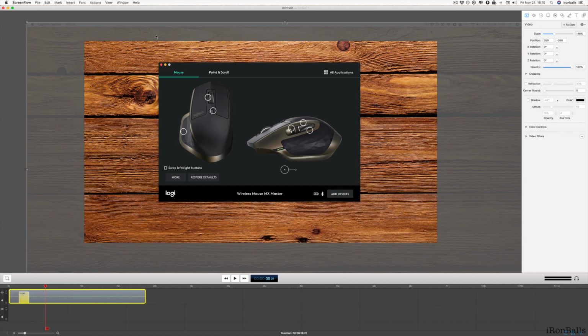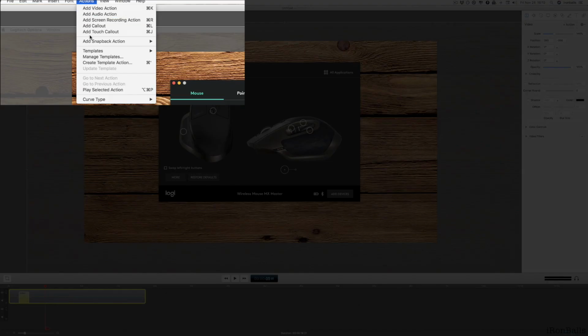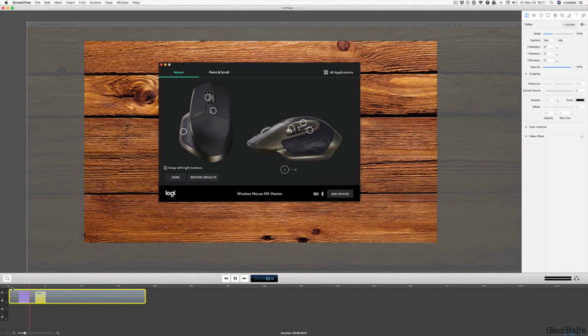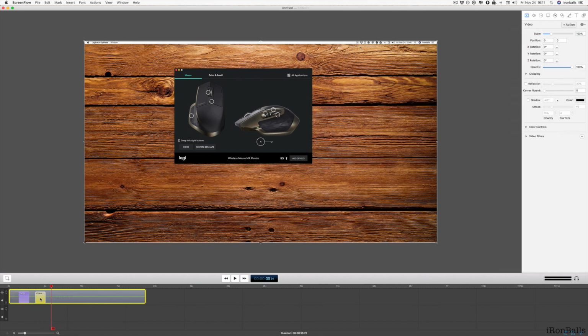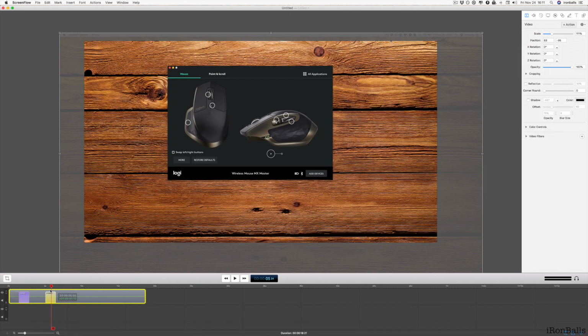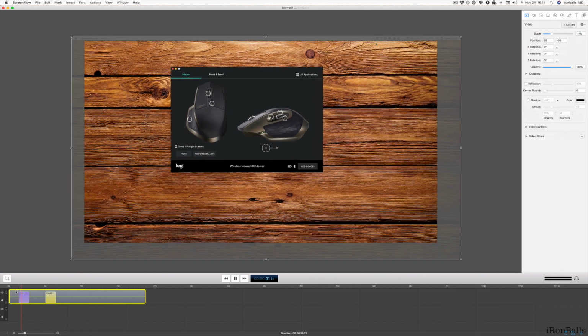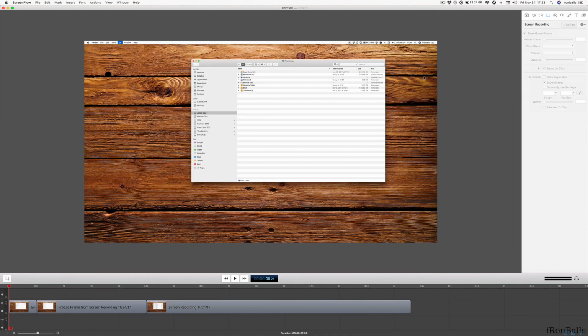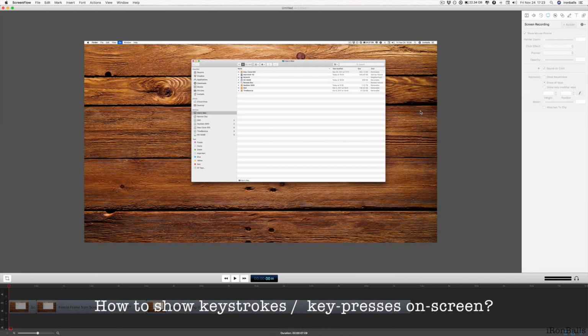And zooming out is even simpler than zooming in. I go to Action and add a snapback action, and I click Video, boom, and it generates another video action on the timeline. If I play back, it zooms in and it zooms out. I pause and make a little bit more space between in and out. Let's play it again, in, out.